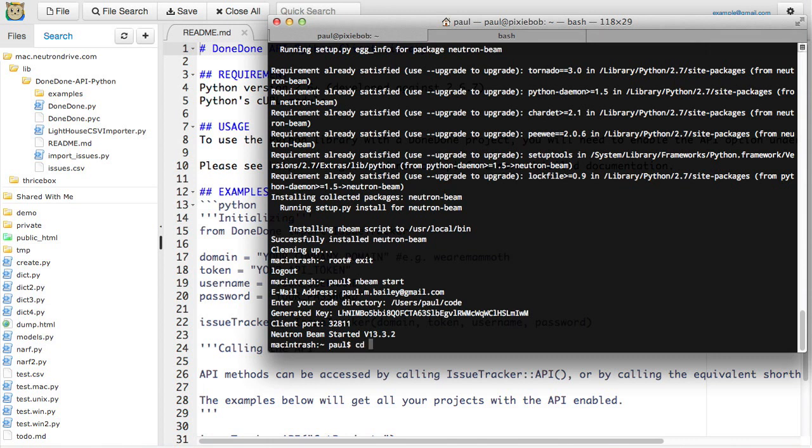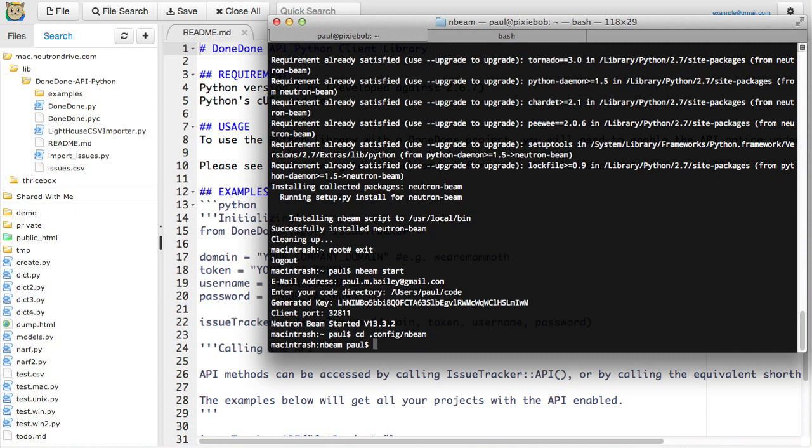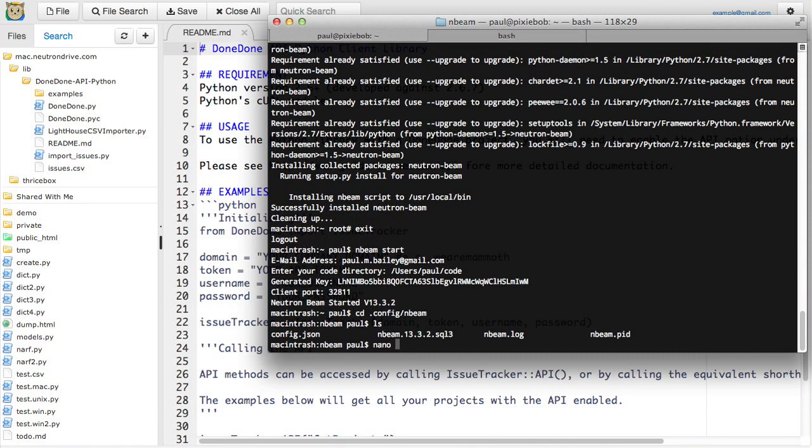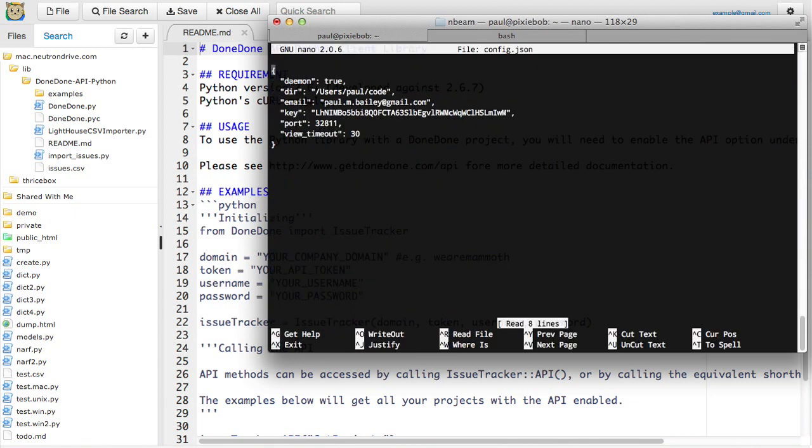If you go into your home directory, go to .config Neutron Beam, there's a file in here called config.json, which you can go ahead and edit. If you ever need to change your directory or change the port, you can go ahead and do that.